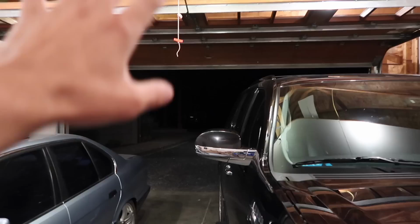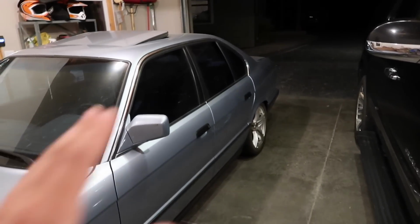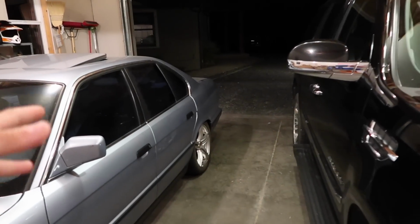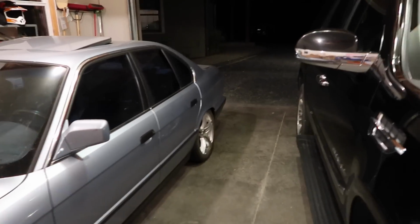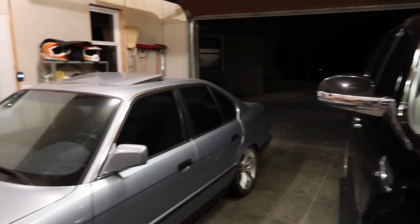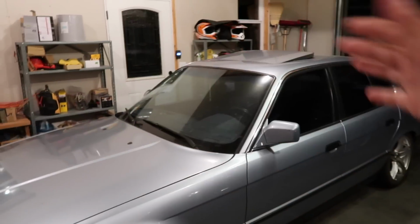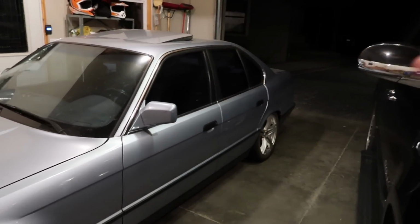So we made it here totally fine on all 4 HREs. I parked the car in the garage. I got a garage spot here. So I just got to say how lucky I am that this happened when it happened, because this could have happened in South Dakota. This could have happened anywhere, and we could have been stranded at a hotel, but it's in the safety of my dad's place with a garage, so I don't have to worry about being in a rush for this.